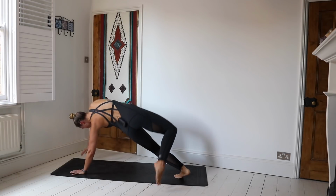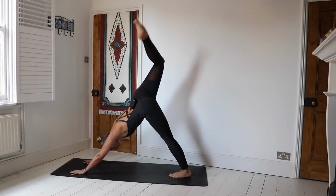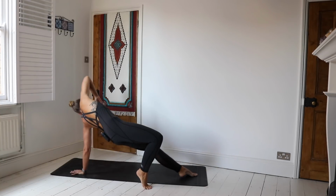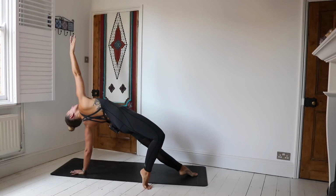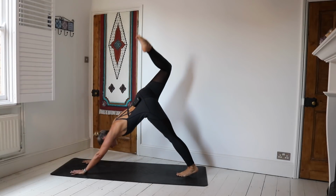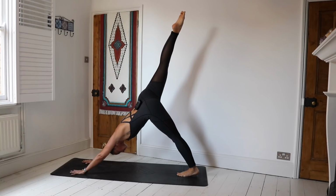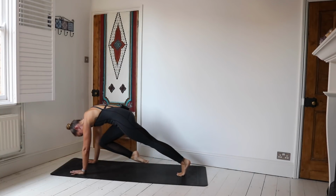Then we're going to flip all the way back, come to our three-leg dog. And then you're going to take it back to wild thing. Holding here, staying with the breath. And then take that leg high again, three-leg dog. Bring the shoulders over into a high plank, bringing right knee to the nose.